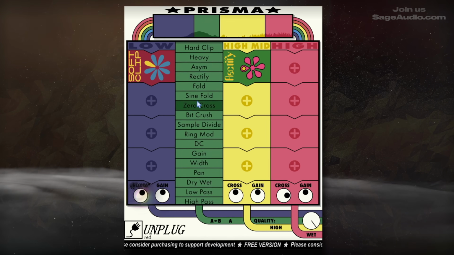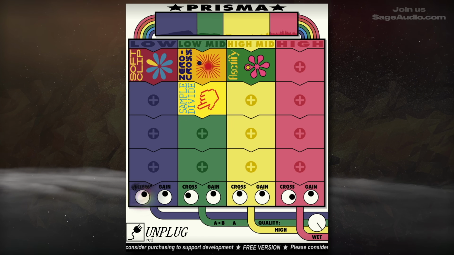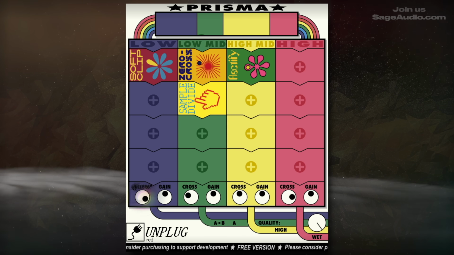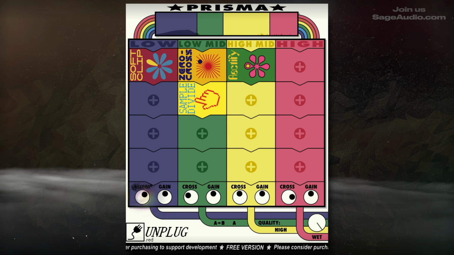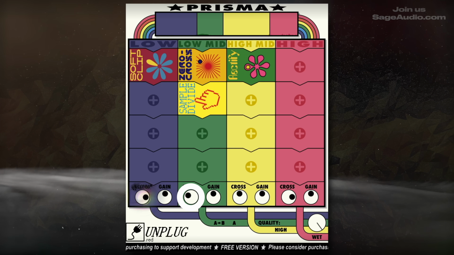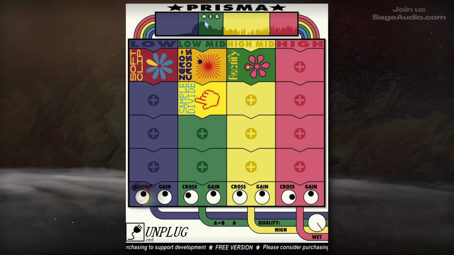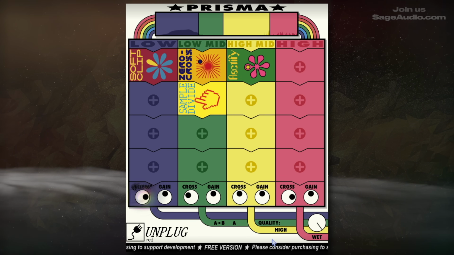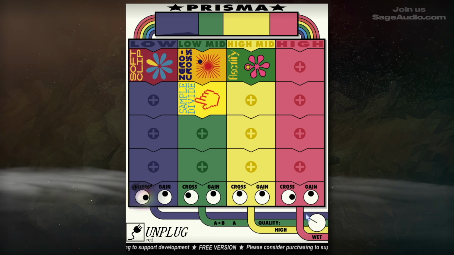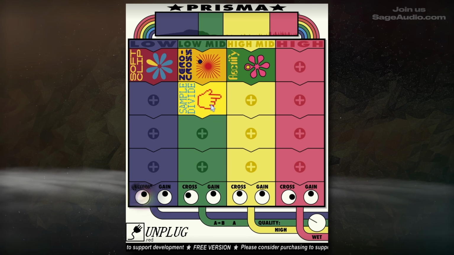Prisma is also really impressive. It's a 4-band distortion plugin that offers a wide array of options for the processing introduced. Each effect has a unique icon and color, so again, it makes it easy to quickly tell the settings at a glance. The crossover could be altered and is demonstrated up top. The bands could be muted, soloed, and bypassed, and importantly, it's a versatile plugin. It could be used subtly for bus processing, or used to completely destroy a signal, up to you.